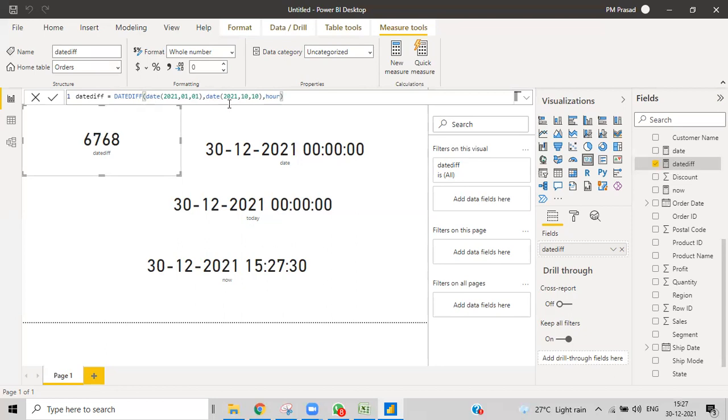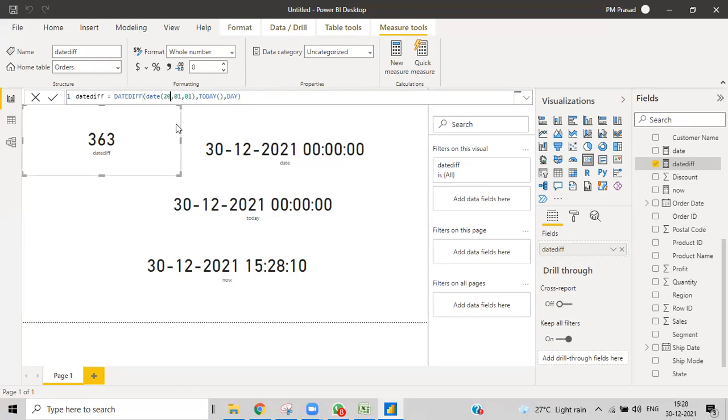Again, what we can do is, instead of a fixed date, I want to make it today. So from a date to today, how many days are there? It means I want to find the age, if someone was born on this day, how many days have passed until today? 363 days, from January 1 to today. You can see these many days.